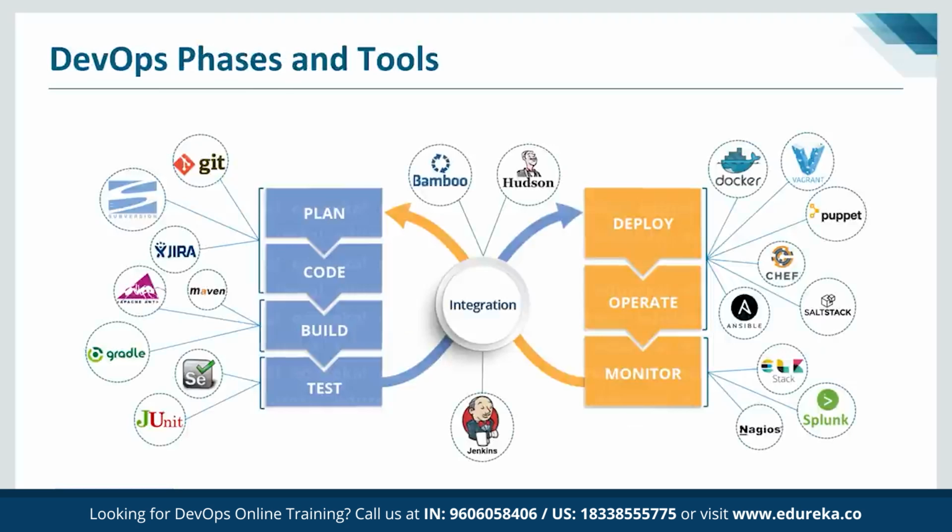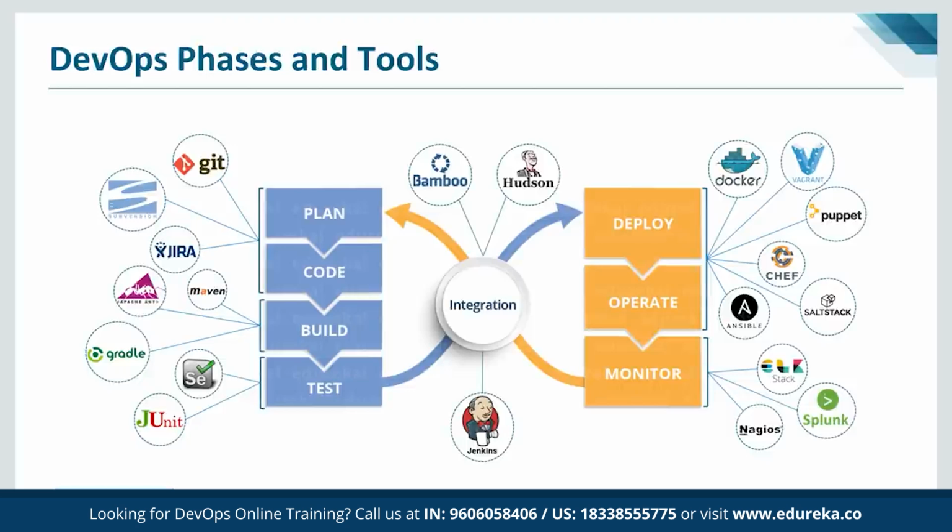Now, this slide basically tells us about what are the various phases involved in DevOps and what are the various tools available for those phases. So the first thing is planning. You get the requirement from the client, you start planning your application, right? And once planning is done, you start writing the code. Now, there are multiple developers who are writing code for that particular application. So you need a system that can manage the code. For example, if I want to go back to the previous commit, how can I do that? Or if I want to check the previous version of the code, basically, to manage the source code, we have multiple tools like Git, Subversion. Git is a decentralized version control tool and is preferred by most of the industries. And this is included in the course as well.